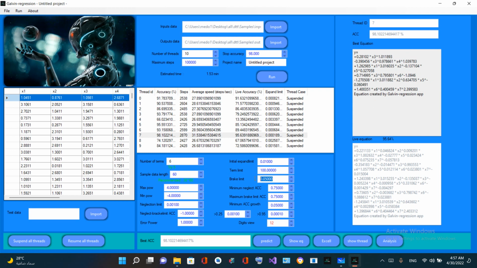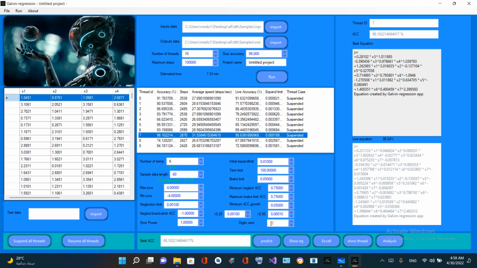And there is something opposite of it, called the break limit. It is used so that any part of the equation should not be lower than 0.05, negative or positive, it doesn't matter. This helps the application to work with all terms and not neglect any term.